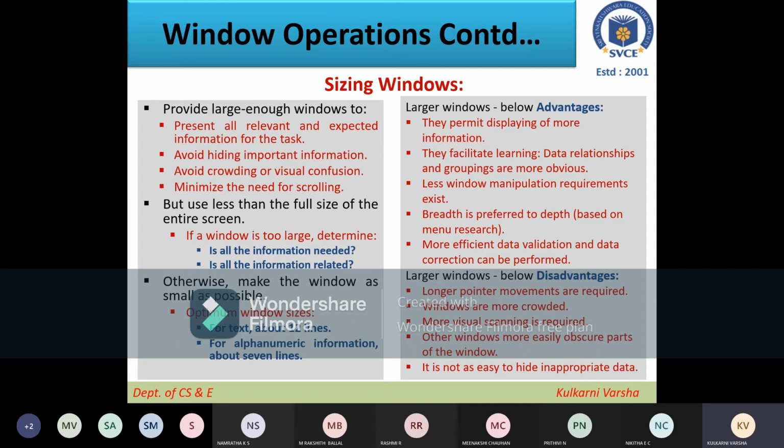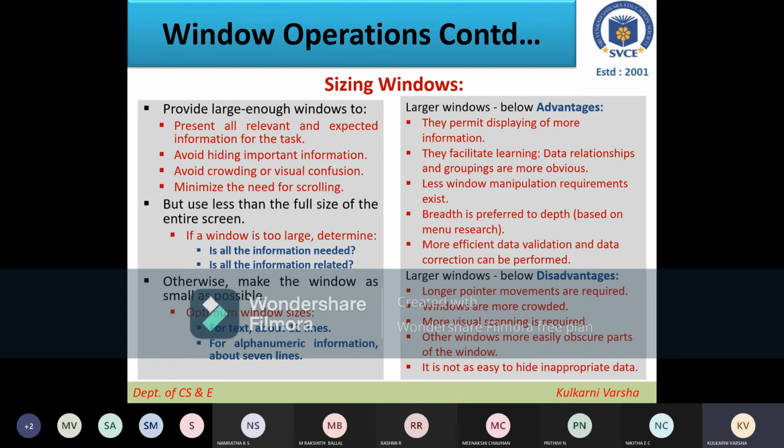See, many websites you would have seen, the depth of that window size is vertically more. You need to keep scrolling down to see further information with respect to that, right? For some websites the complete information will fit into the window size only, but then the depth wise operations will be more, right?